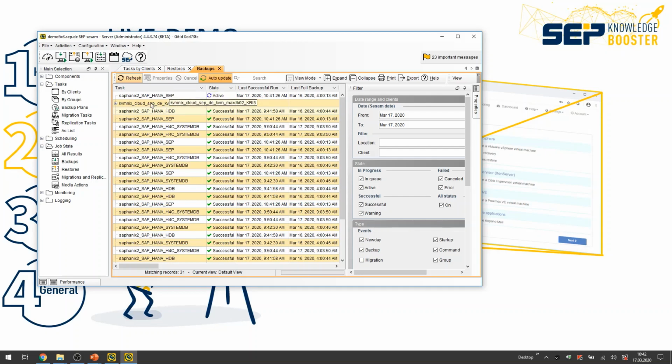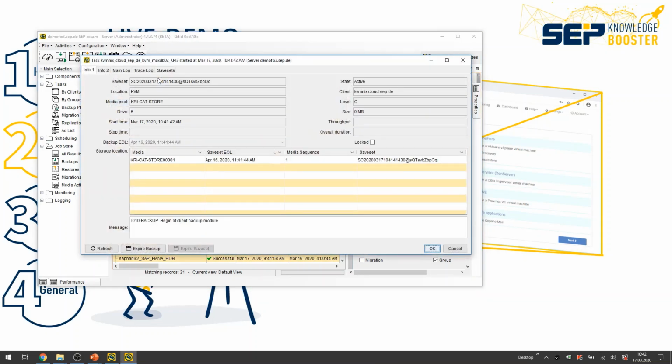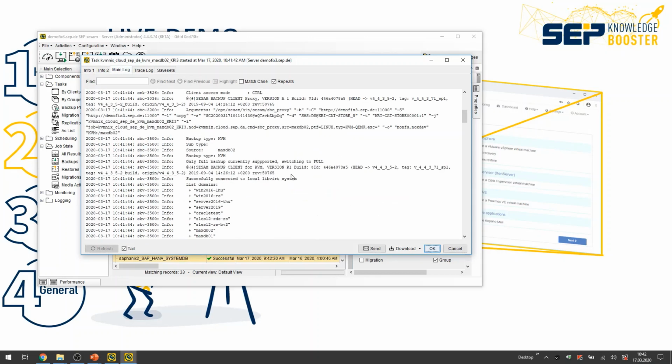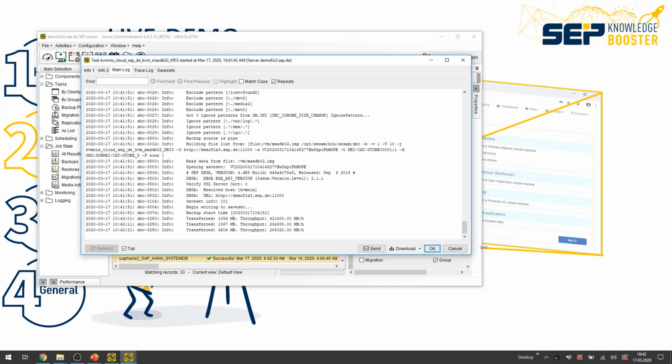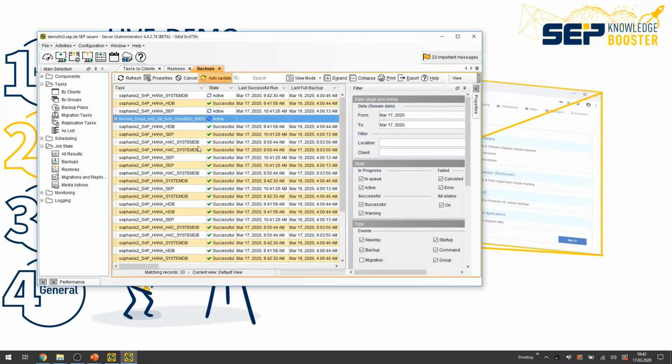And for the backup task, you can also click on the properties and then have a look at the main log file, and then you can also track what's going on during the backup. You can see the throughput, and this is updated on a frequent basis, so you know that everything is fine with the backup. It's running fine currently.